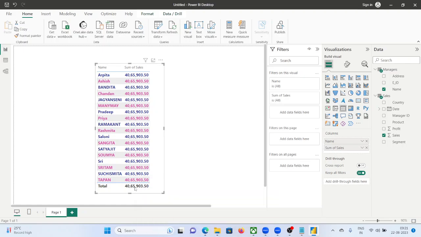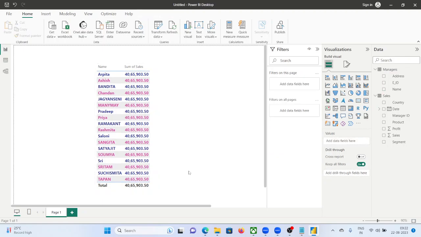Because this is the total sales, right? Ideally the total sales has to be segregated among all the managers, right? That is not happening over here. It is showing all the total sales.